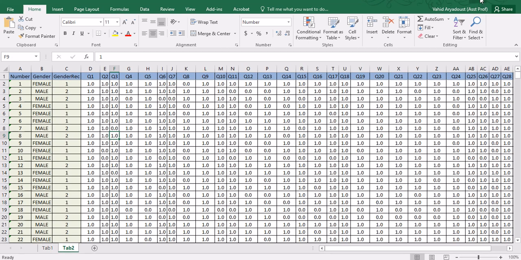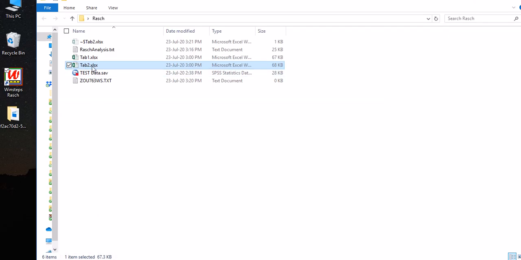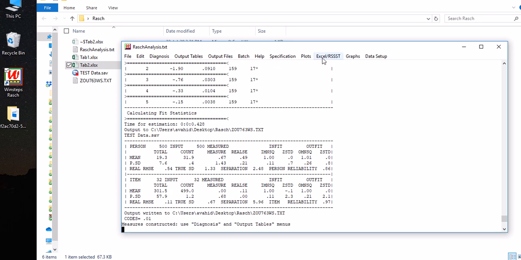So let's check out what happens if I start converting the data from this Excel sheet, where the data has been included in tab 2. I'm going through the same procedure again.